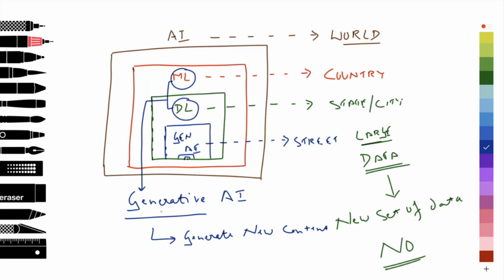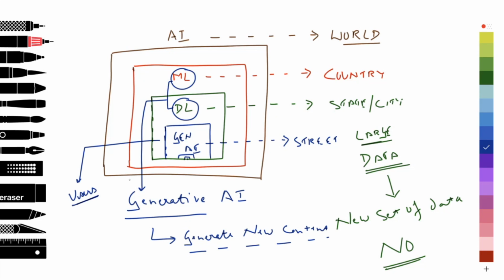They will do the prediction of the next word, next image, similar image, and create or generate new data for us. This is a major difference between ML, DL and generative AI. ML and DL are not capable of generating new data. And hence, that's the reason there was a need for a new branch within AI. And that branch is known as generative AI. So generative AI is for end users. Simple.